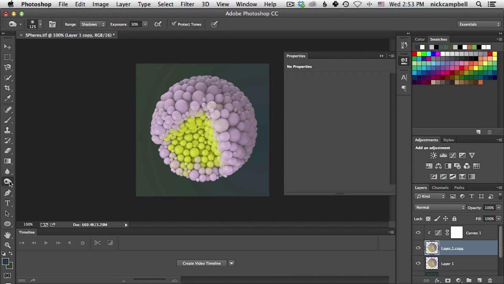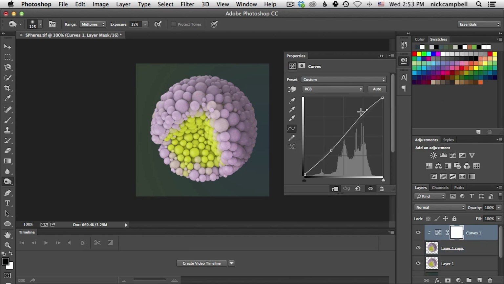Now for this, I could use, I think it's the Burn tool. Burn tool will darken things. Dodge tool will brighten things. So I could just grab, say, the midtones and just kind of paint in there. Then this is too much. Let's drop our exposure down. We could just paint a little bit of darkness. Now on top of that, we could raise our overall brightness to kind of compensate for that. Now it's all about the balance of all these things.